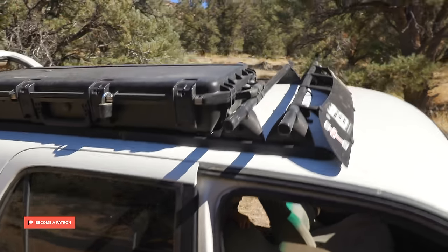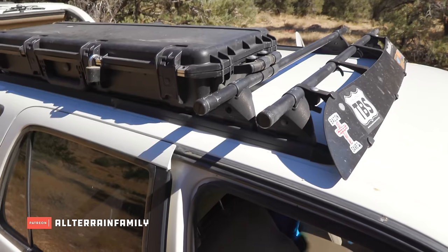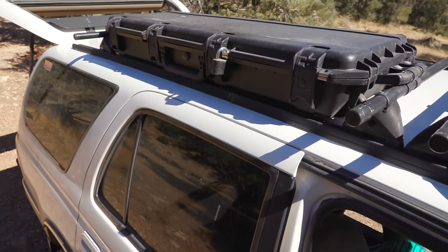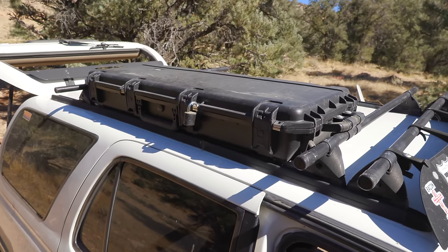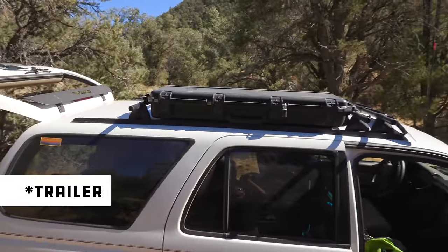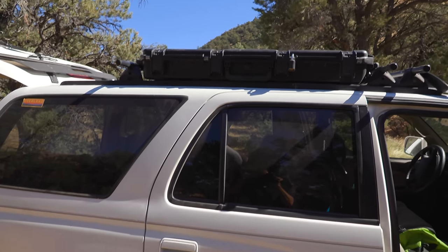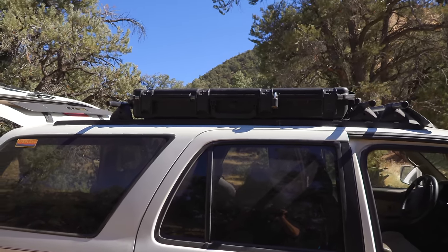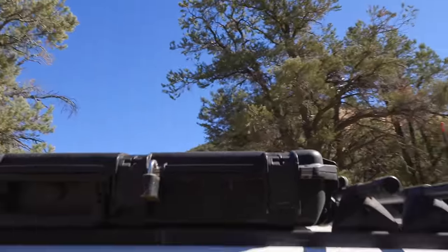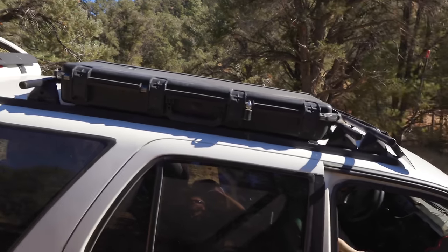Now I have a bar up here, and usually I will have the second bar slid back so I can mount a roof box on it. I haven't needed to use the roof box because we've been using our tent, but this is pretty handy. Although it's getting on winter time, so I'll need to mount up the ski rack soon. So I'll have to figure out what to do with all my tools. If you wanna see the tools, I have a video on how I mounted this thing up. Just check that out and you can see all the tools that I have in it in that video.